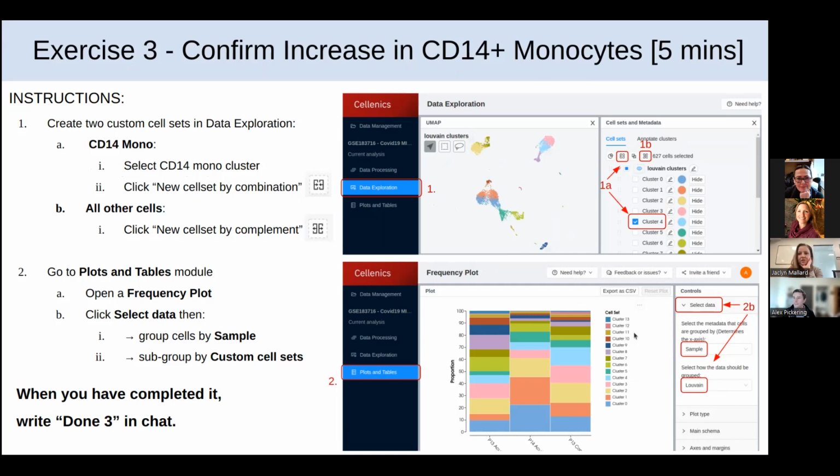So while everybody's working on the third exercise, I just have a question. I've logged in to a couple of the dummy accounts and also my account from last year. And under data, Alex, I flagged this to you, data processing, I'm not able to see any of the plots. Step 6 or 7, I can see plots under plots and tables, but I'm just curious to wonder if any of the other folks who we gave dummy accounts to had the same issue.